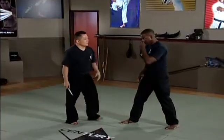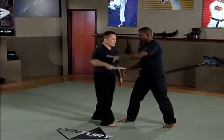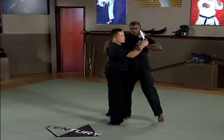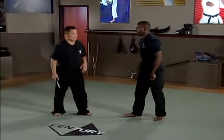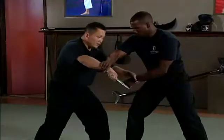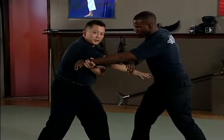You've got to remember, once you're in this range, it becomes very, very dangerous. Anything could happen from here. I could hit him. I could grab here, go here, here, here, here, here, and that's the dangerous part of it. So it becomes almost like spaghetti. But right here, once you start doing these drills, he could disarm it from here, only because he knows his leverage.